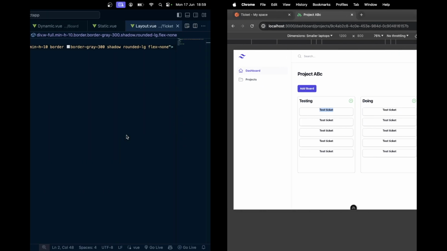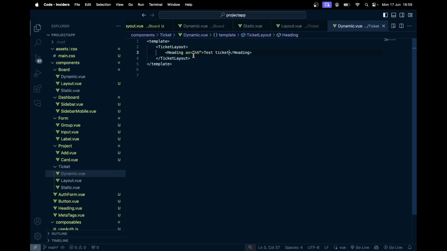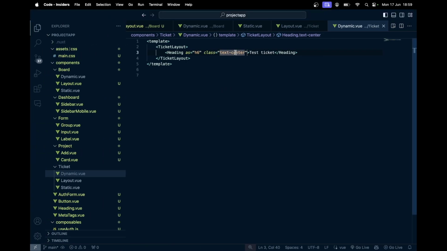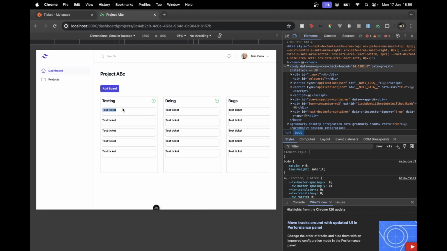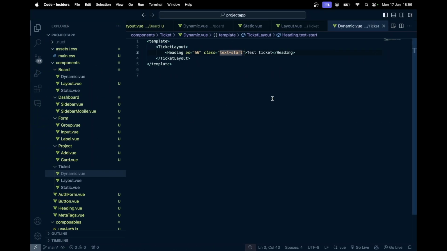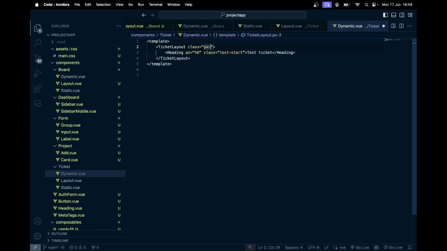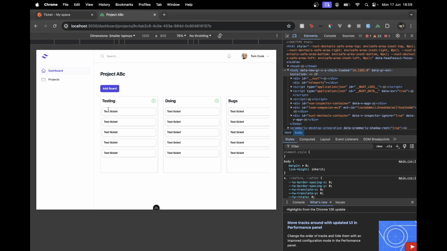Yeah, 10 is good. Then over here we say class text-start, and then also have padding from all sides, so 3. We also need from all sides actually p of 2. Yeah, that's perfect. And then we can add the button over here.